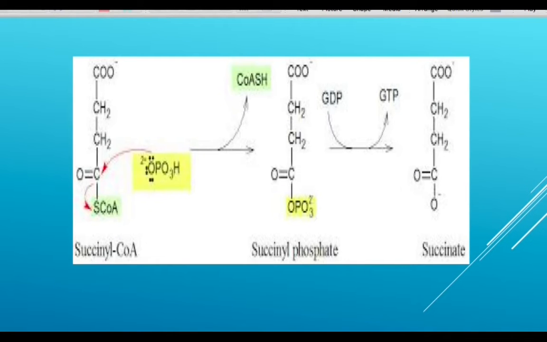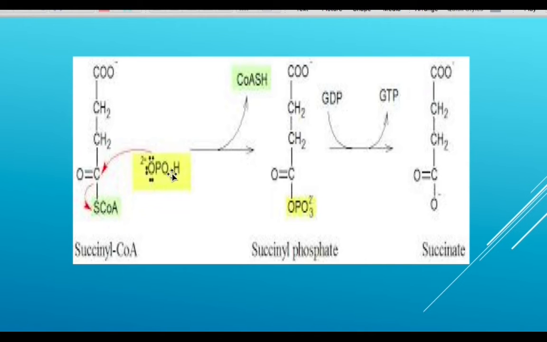What I mean is that there is a CoA part on this succinyl-CoA. Now where is this CoA part coming from? This CoA part came from pyruvate. Remember we said the acetyl portion of pyruvate was removed, and that acetyl portion was the one which reacted with the oxaloacetate. Now, the remaining portion was the CoA part. That CoA part in step 1 is the one which is going to be attached to alpha ketoglutarate to form succinyl-CoA. So that's the CoA that we're seeing here.